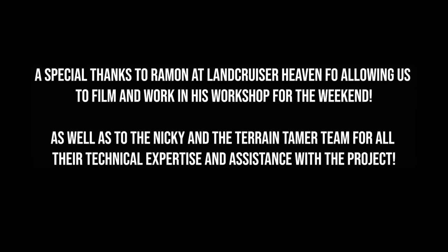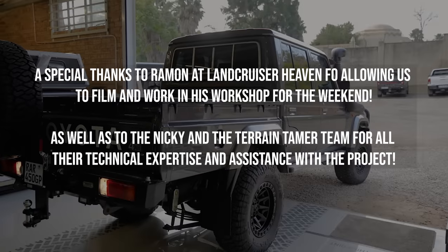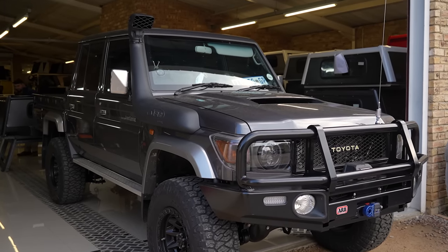Now, it's time to get some weight on the vehicle and start getting it ready for some serious overlanding. Catch us on the next episode where we head to Bushtick Canopies and we turn this cruiser into an epic overlander.